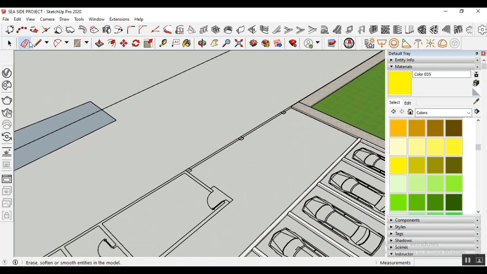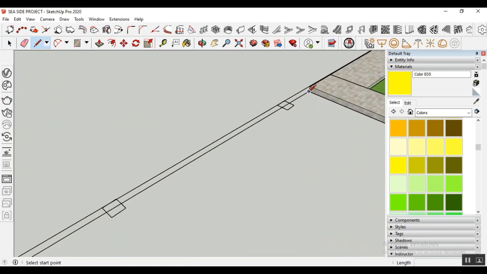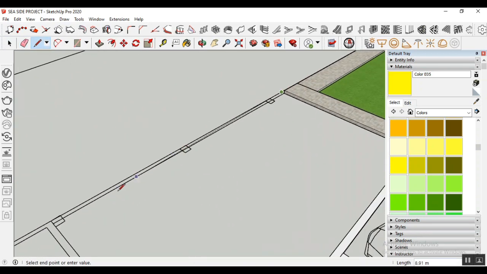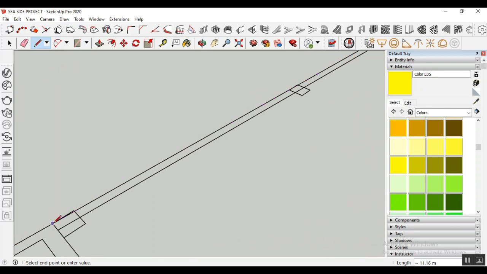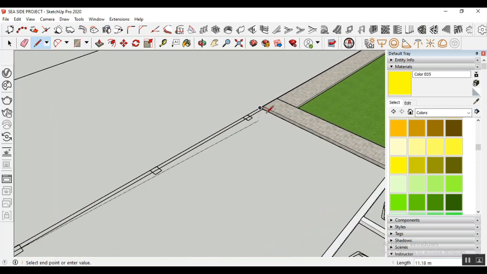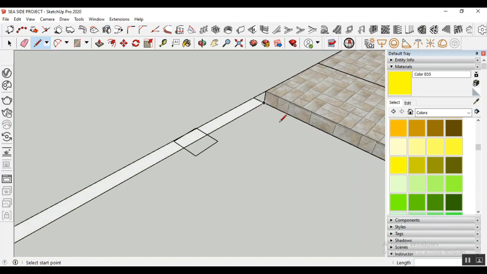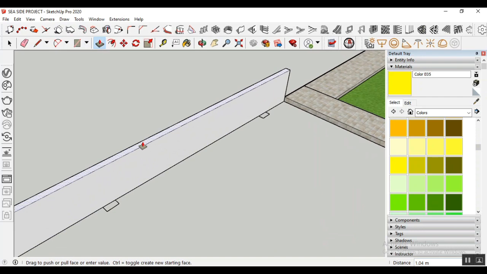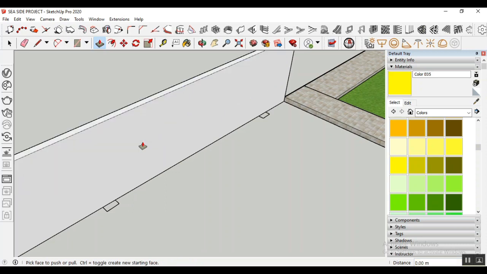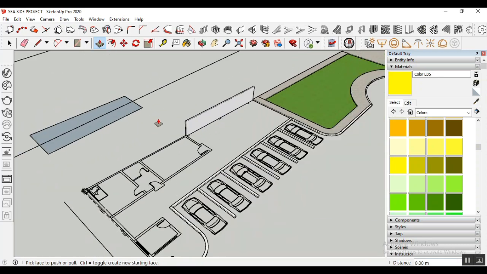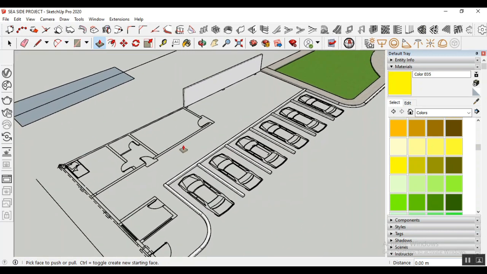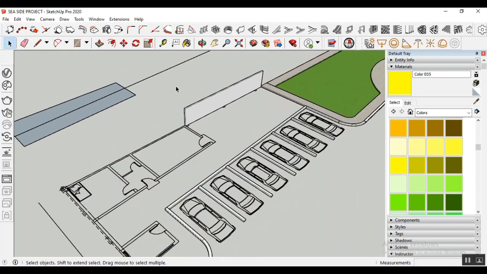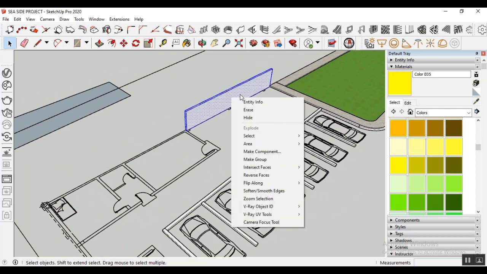So let me create a wall here like this, and I will come here like this and like this. I will click it. Now it's become wall. Now I will create a random height around 2 meter. Okay, this is above the height of the man level. Man height. It will help us to create interlock. Later on we can use it or delete it if we need it.